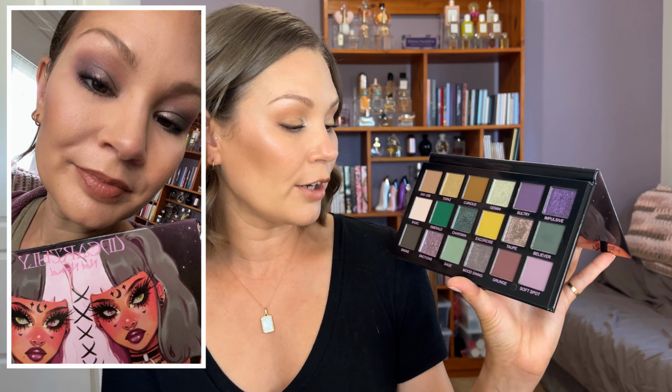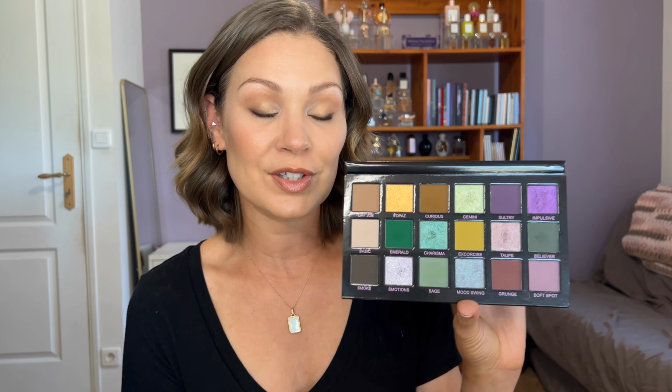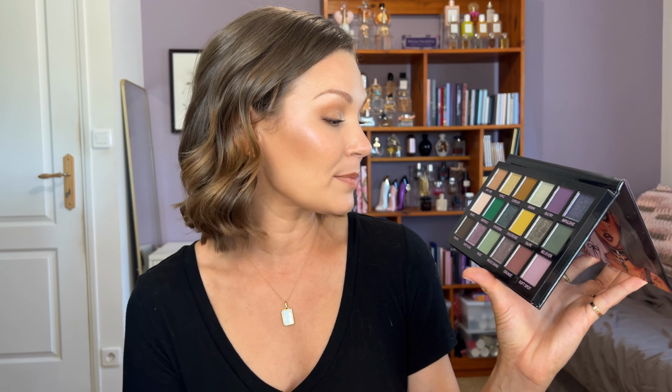But the purples in here are fantastic. I really think that this palette is so much more cohesive, being that she remastered it and extended it out. I think it matches so much more, and I'm very happy to have this palette. Unearthly can do no wrong in my book.